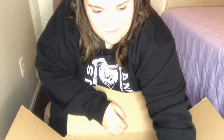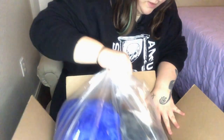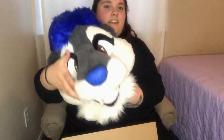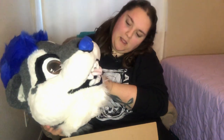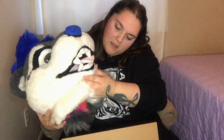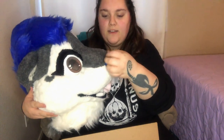Oh my gosh, it's so much bigger than I expected. But I feel like suit heads are always bigger than they look in photos. Oh my gosh, you guys. Can't really see anything, hold on. Here is the head. Oh my gosh, I got cat hair on me, sorry. Oh my gosh, I can't believe I'm actually holding it. Okay, so yeah, the nose is a lot bigger than I thought. That's good though, because I was hoping that it would be.